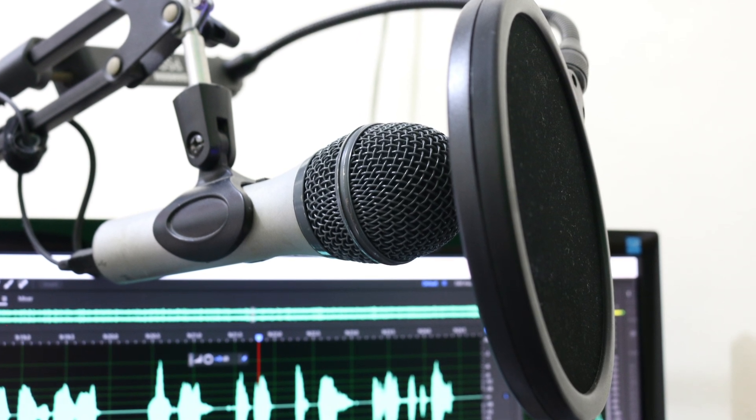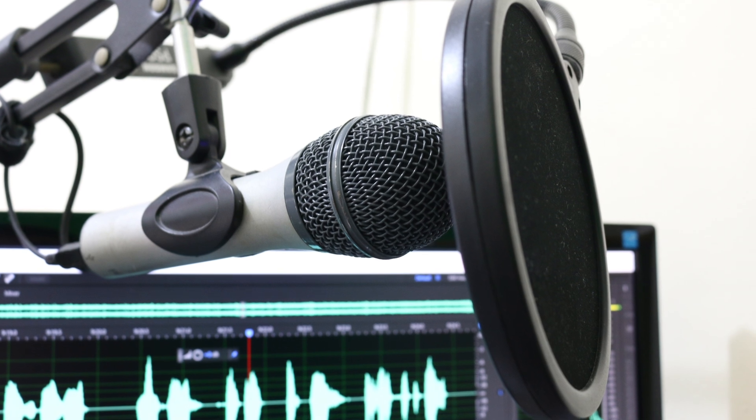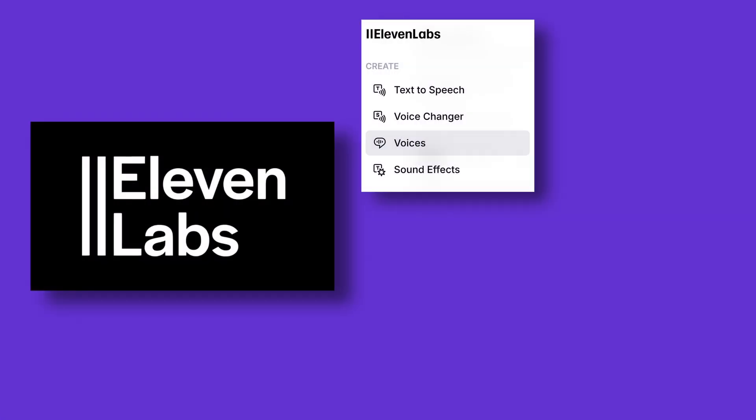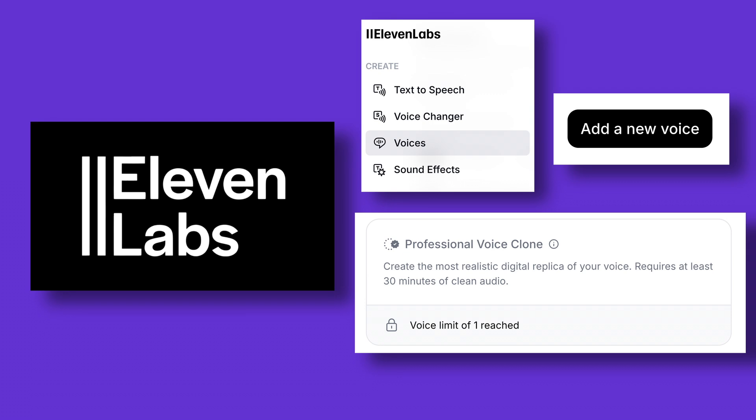A sensible microphone, puff protection and a little direction will make a big difference in the long run. I won't go into more depth about how Eleven Labs works in this course — that's a topic for a whole course of its own. But the feature you should be looking for is under Voices. Add a new voice and professional voice clone when you get an account at Eleven Labs.